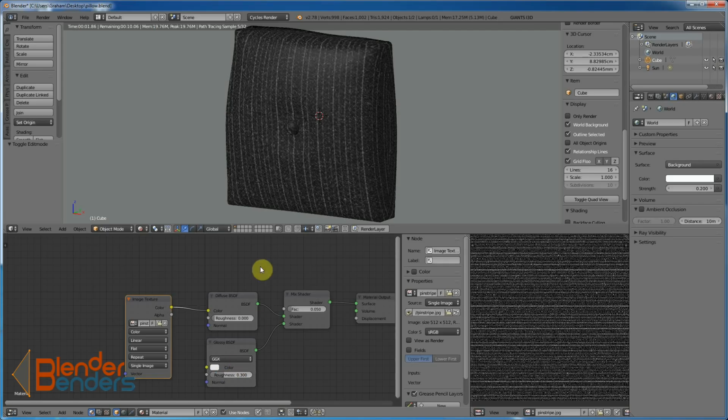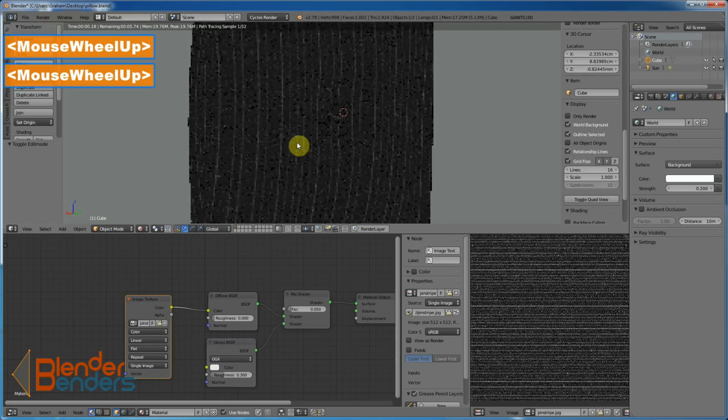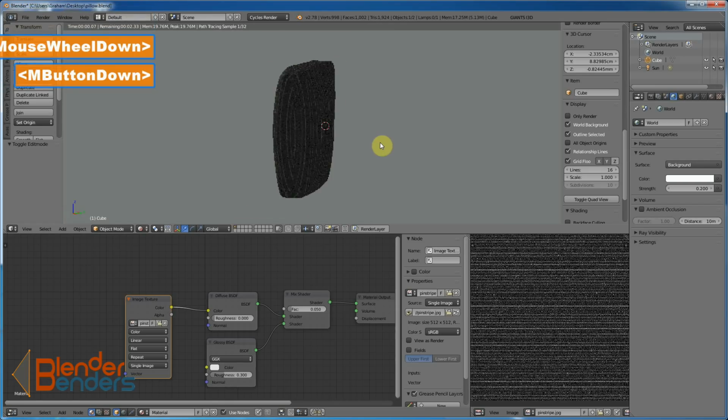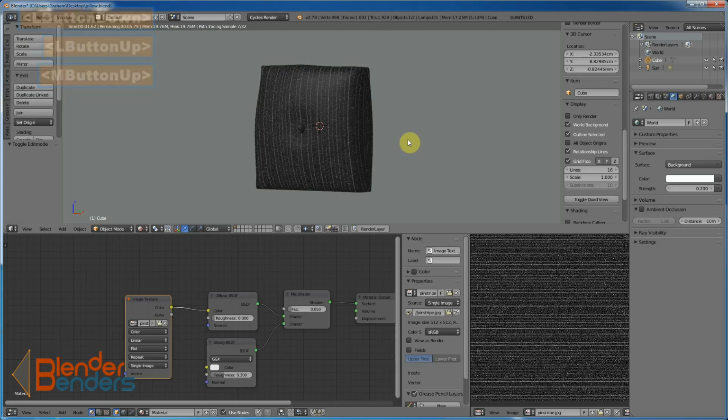There we go. That's looking a bit better for this application anyway. We've got a definite light source up here. If we rotate round the back, it is looking that little bit darker. Yeah, I'm kind of happy with that. So let's go ahead and bake this and see how our texture turns out.